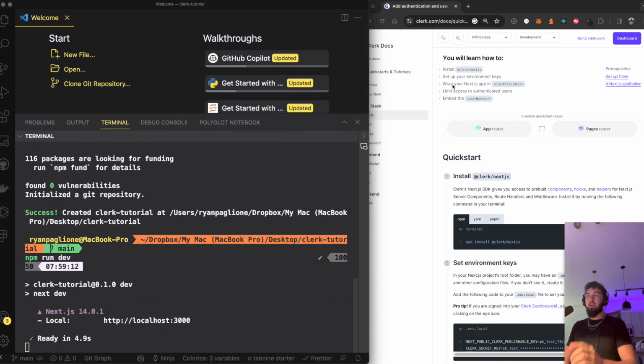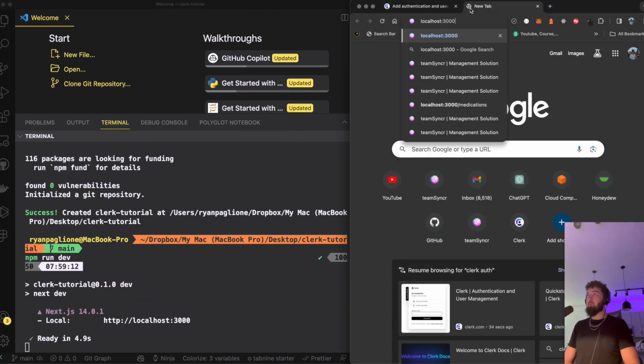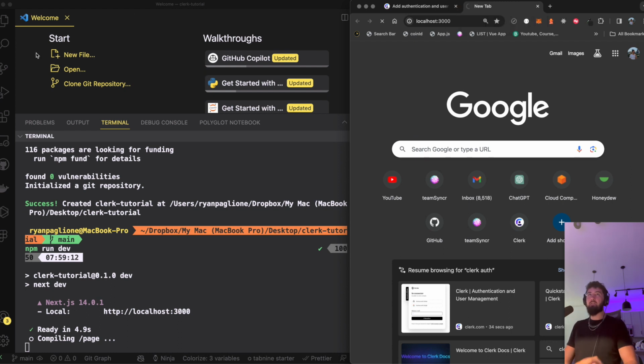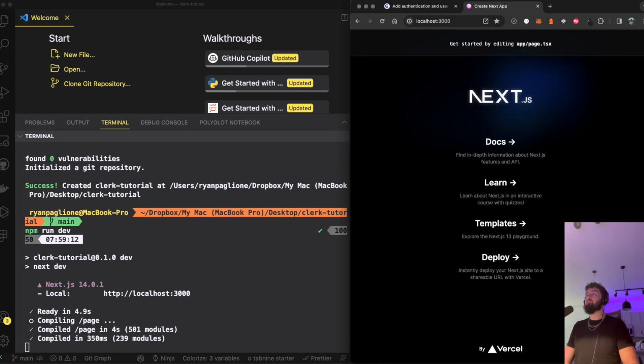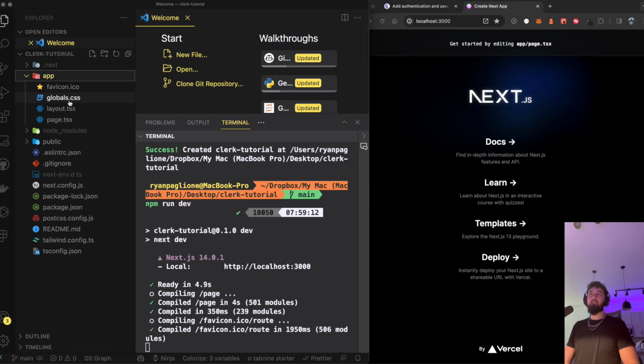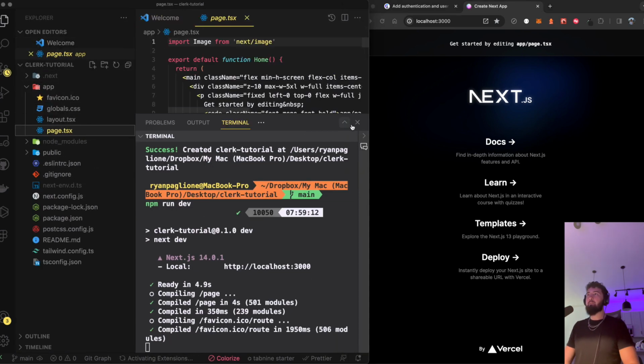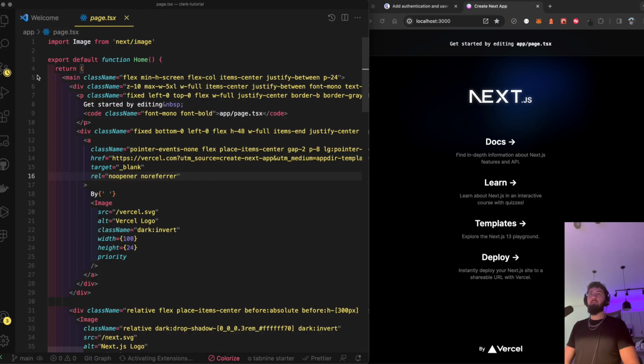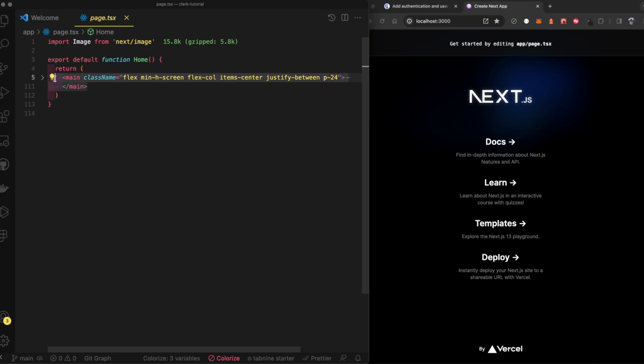But okay, so this is firing up, and let me open up localhost. It should be a standard Next.js application. Boom, here it is. Let's just kind of initialize this in a basic way real quick. I'll go to the page. Let me close this out. I'll close the main tab right here, and I'll delete it all.